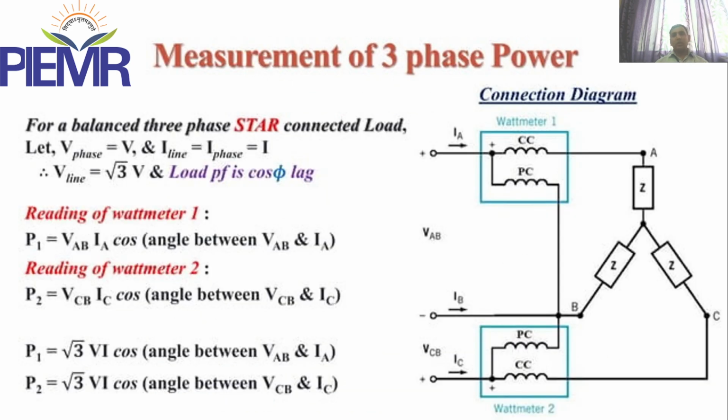Now when we're talking about 3-phase power measurement, we have one of the methods that is called Blondel's theorem. It suggests that if you have n phases of power measurement, if we wanted to measure the n phases of power, you can use only n minus 1 wattmeters to measure that particular power. So for 3-phase power measurement, you can use only 2 wattmeters.